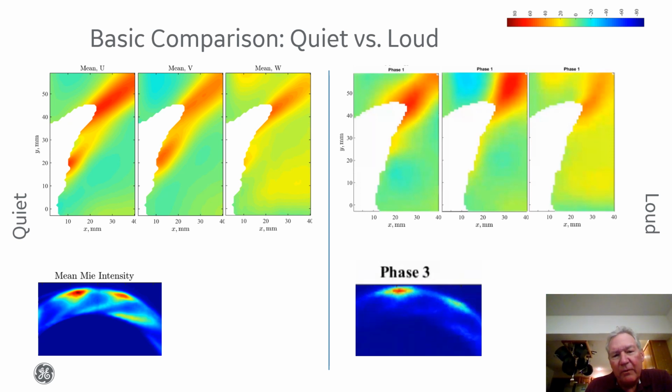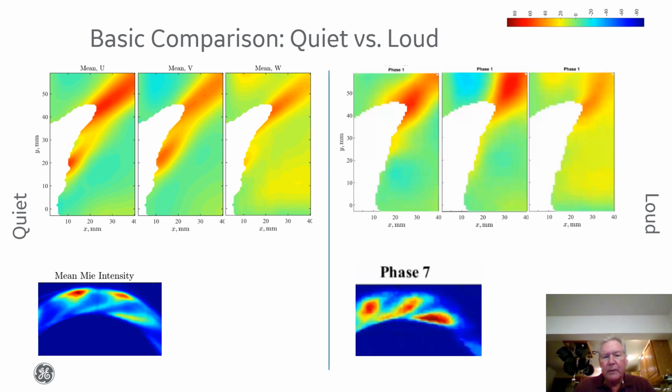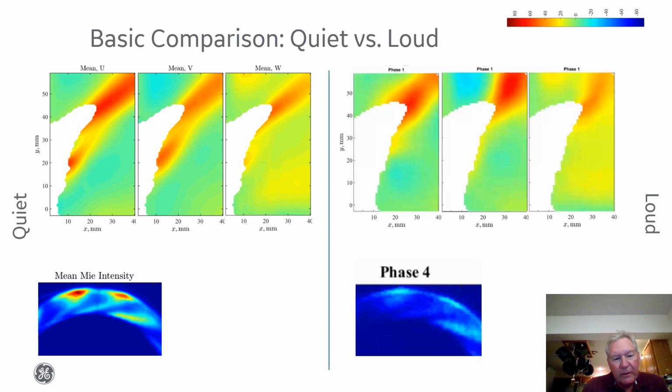You can see some fundamental differences in the velocity components associated with these two conditions. In the lower panels, you'll see on the left-hand side the mean intensity of the fuel spray. So you can think of that as a fuel distribution. And these are axial cuts, or cuts in axial planes downstream from the fuel injection.